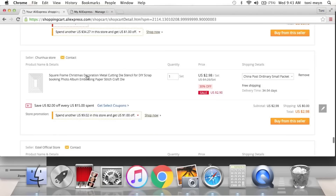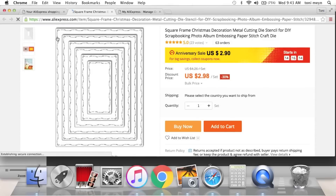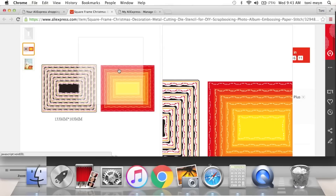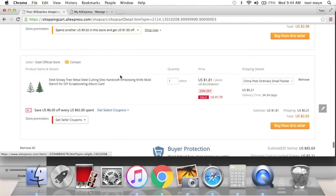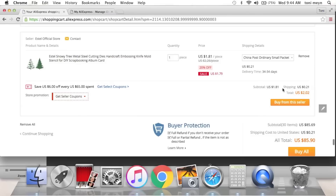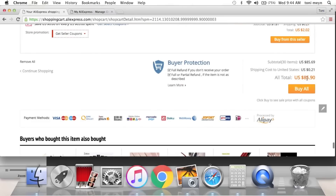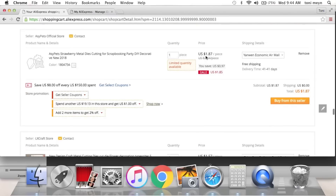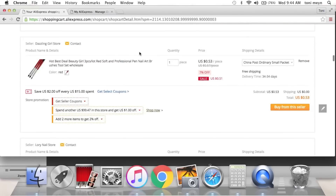70 cents! Then this is a little rectangle shaped die with a wonky scallop-looking stitch, and this is what it looks like once it's cut out — super cute. My cart is about $40, so I'm going to go through and see what I want, because that's what I do. I look at the price, think 'oh heck no,' and start deleting: do I need it, do I want it, is it a must-have, can I find it cheaper? I hope you guys have fun shopping the AliExpress sale — catch you on the next crafty video!